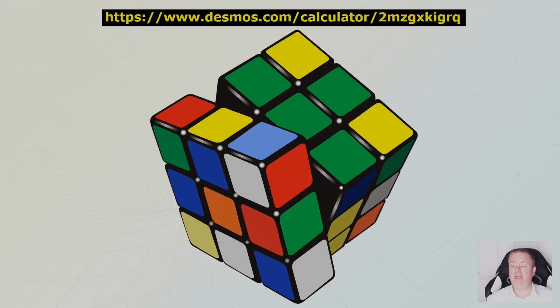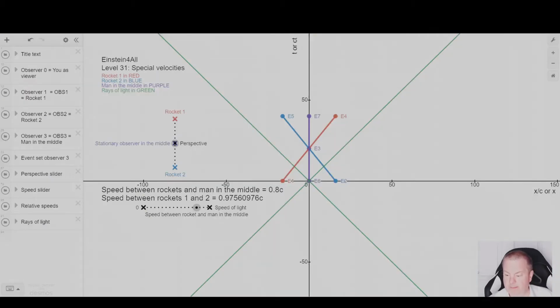Here you see the URL of the website. You can just go there and play with this stuff. And we are going to move to it right now. So I need to switch screens. Let's go to this one. Yeah, there you have it. So here you have the website I just mentioned.